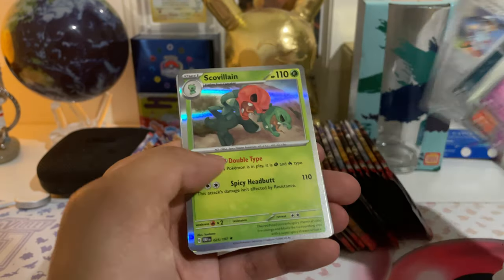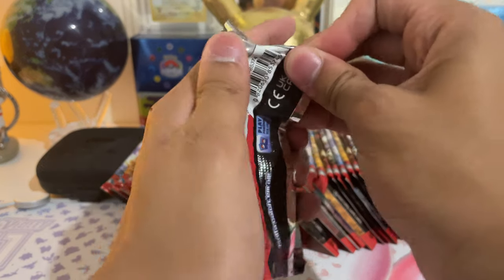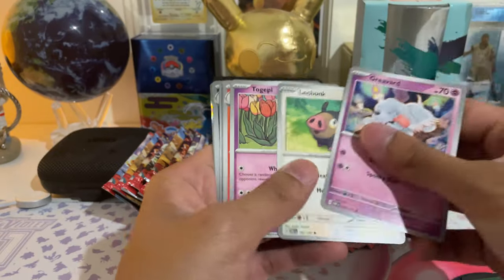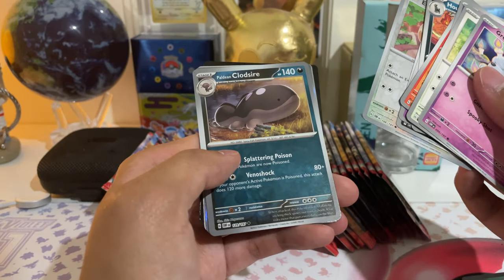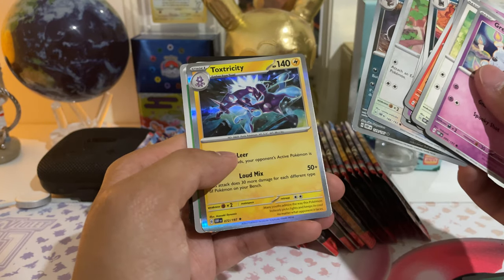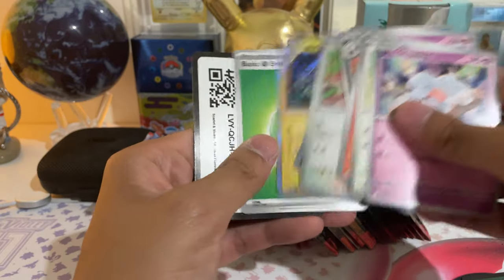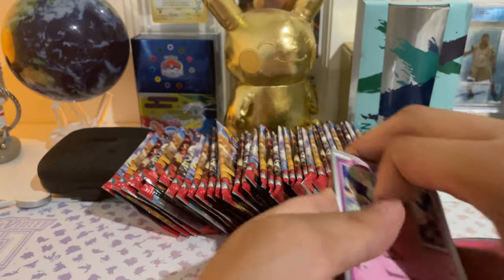We got reverse Team Star Grunt and Scovillain, Hollow. Eevee reverse, and second reverse is a Clodsire and Toxtricity, a holo, and the code. Just pause the video if you guys are gonna use that.